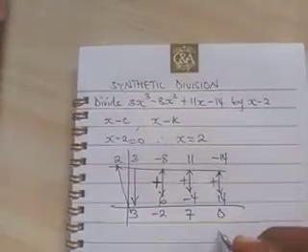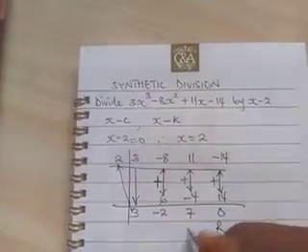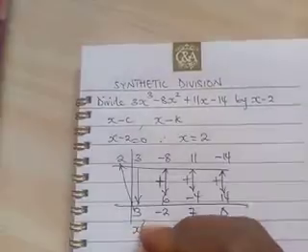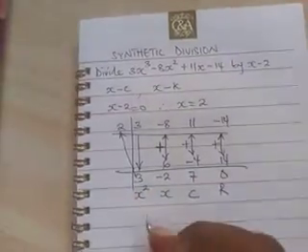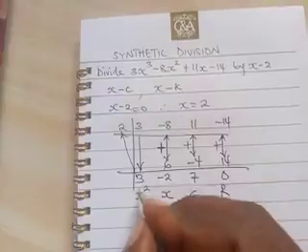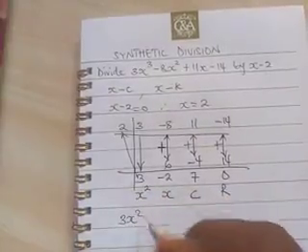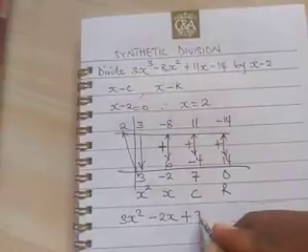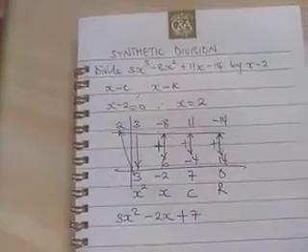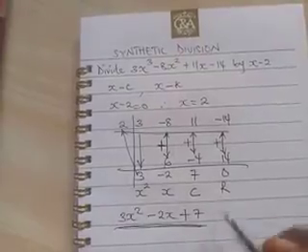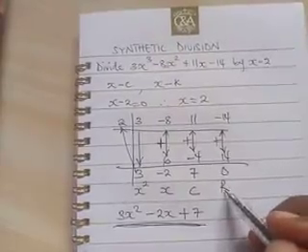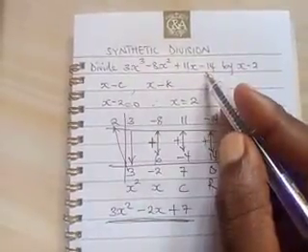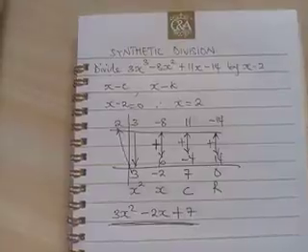So because of that, this last one is always the remainder. This is the constant. Here is x. Here is x squared. You keep increasing. So since these are the coefficients, we have here 3x squared minus 2x plus 7. Then here we have 0. This is the answer. Since our remainder is 0, it means that x minus 2 actually is a factor of this polynomial. Let's look at another question.